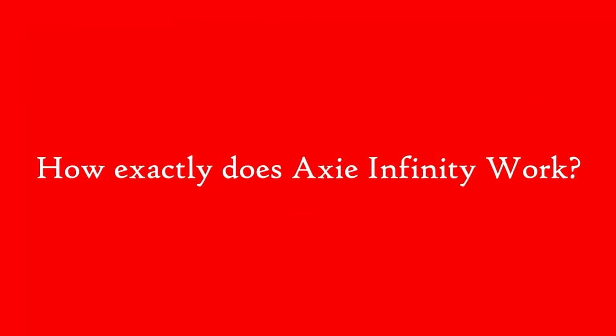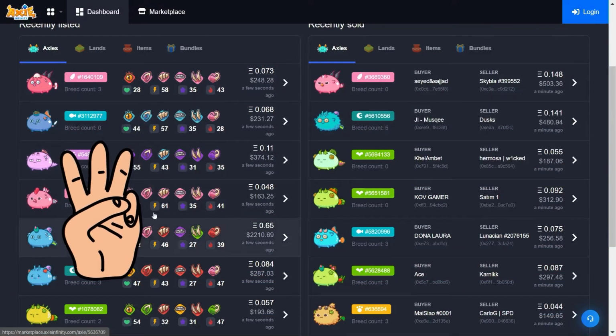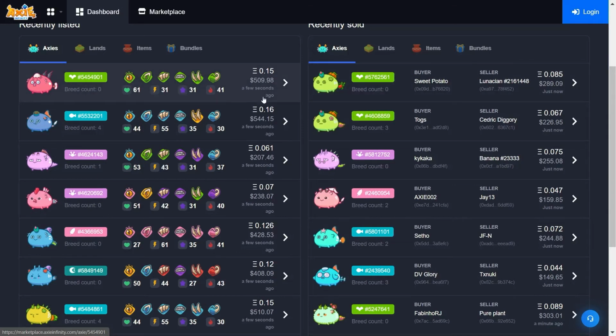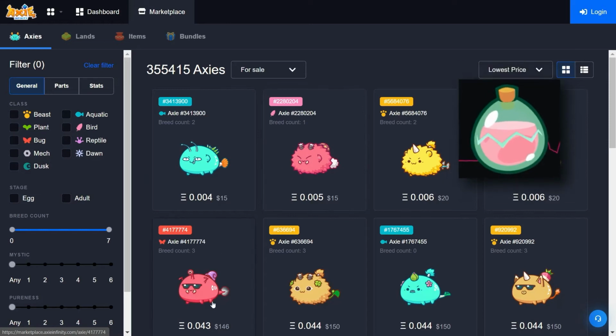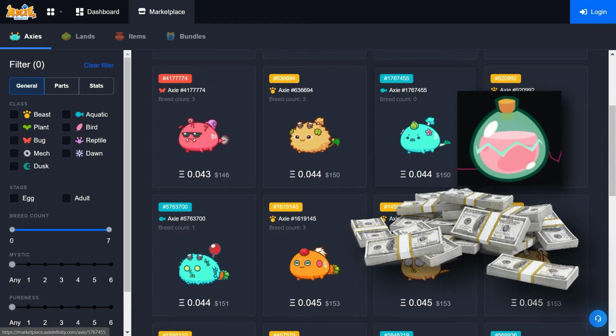How exactly does Axie Infinity work? To begin playing the game, you need to purchase 3 Axies, then decide whether you would want to battle with other players' teams in the arena and compete in the leaderboards, or choose to battle against the enemy monsters in adventure mode to level up your Axies. No matter which of the two you choose, you will get SLPs as a reward. As mentioned earlier, SLPs are what you end up selling for real-life cash.